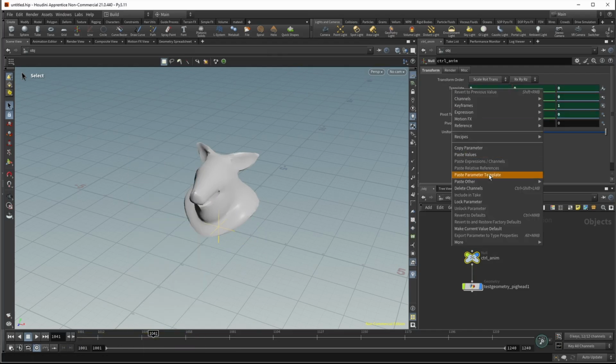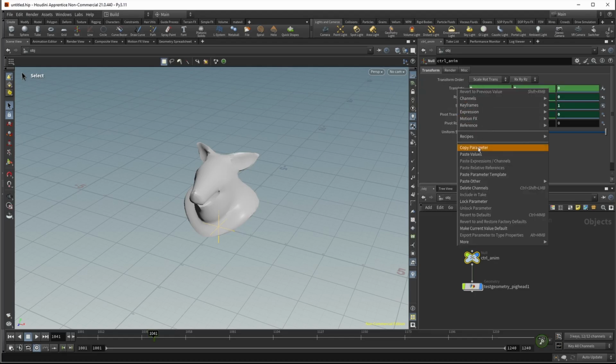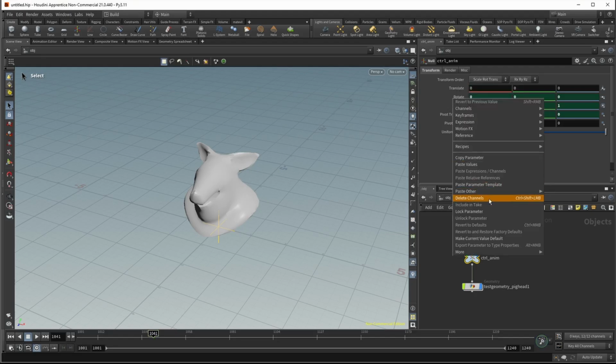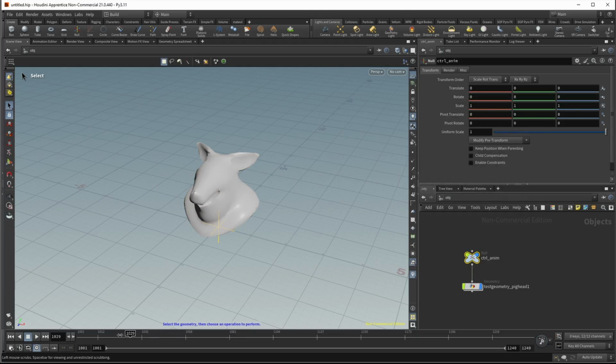Or we can reset with control and middle mouse, or you can delete the channel with control shift and left mouse. You can reset all the channels here, okay. So, alt and left mouse button, you can create one key here, and we can move it.